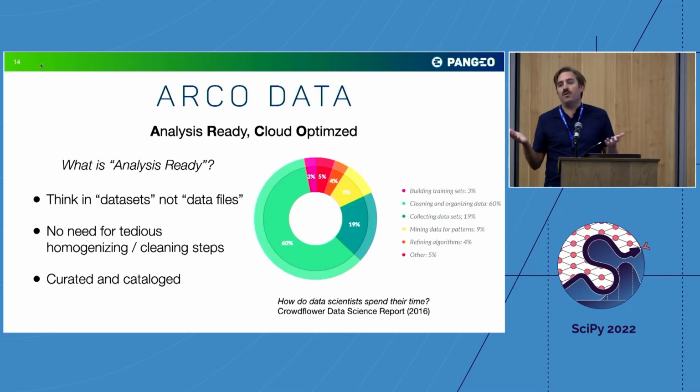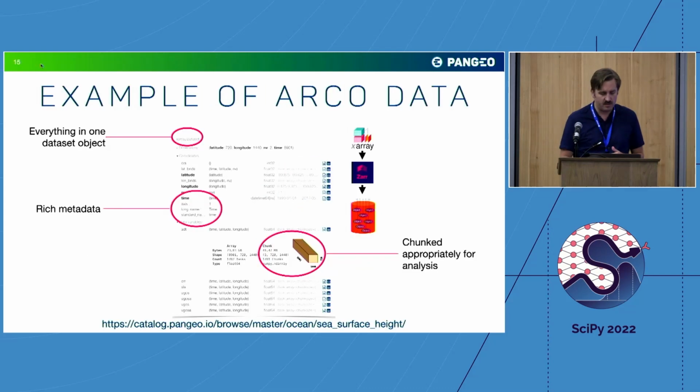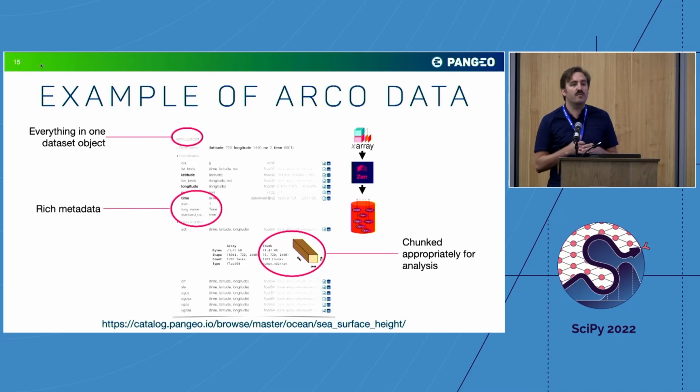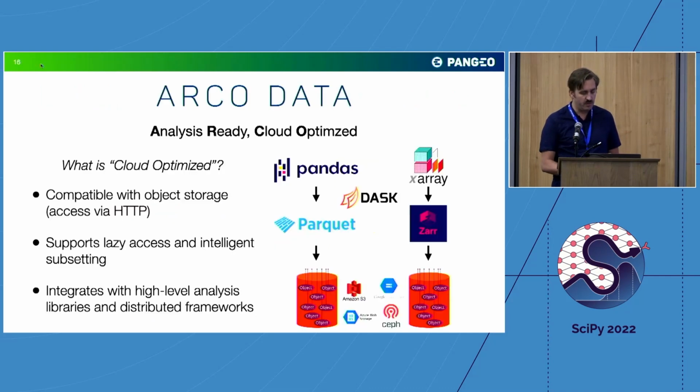You all know what this is if you do analysis. It's great to have analysis-ready data. That's when the fun part of scientific work begins, but getting there takes some work. So, in Xarray, this is what analysis-ready data looks like. We've got one big dataset. It's full of really rich metadata that tells us what the different variables are and how to interpret them, and it's chunked in an appropriate way that makes it amenable to the analysis we want to do.